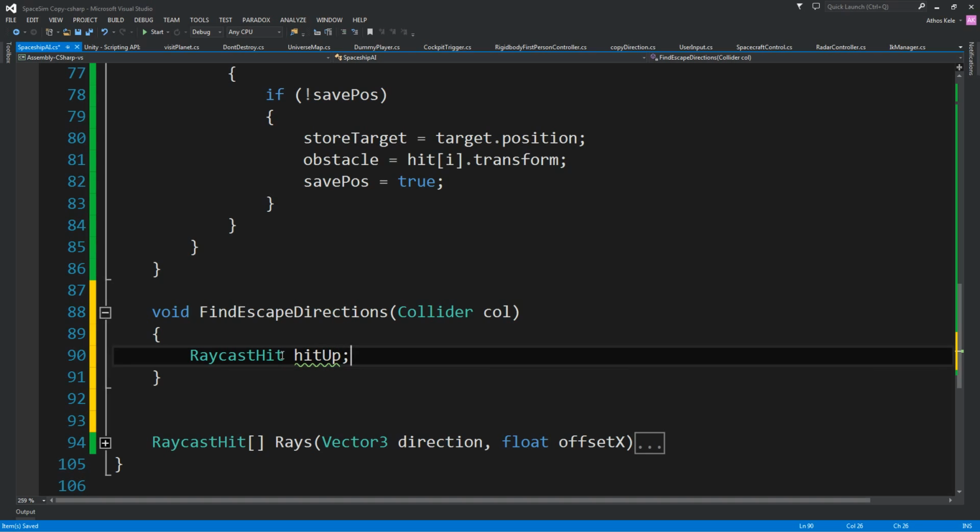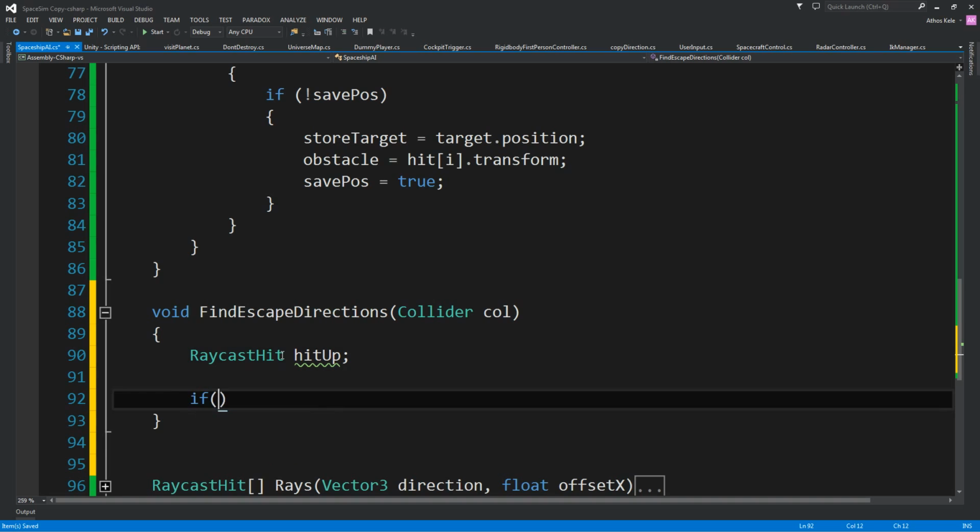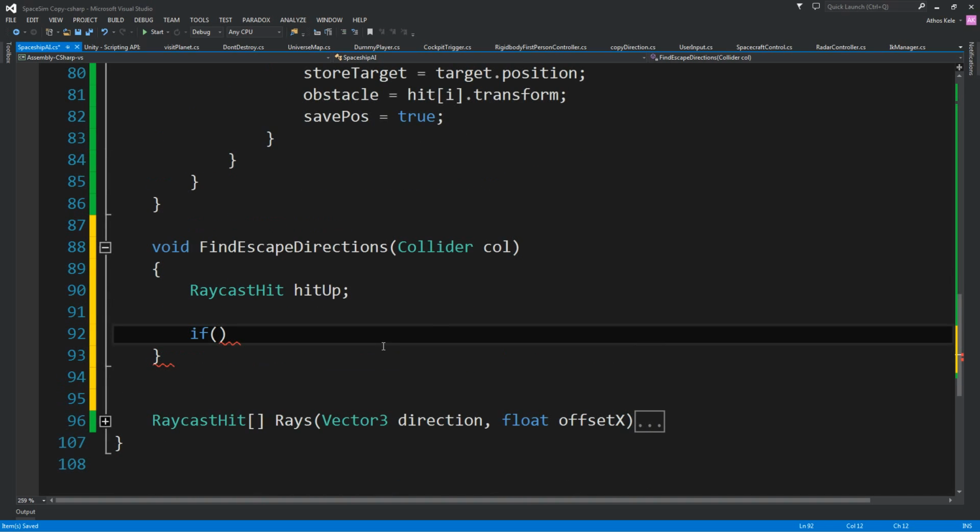Since this is a spaceship, we can go up, down, left and right. If you want it to go diagonal, how do you call it? So anyway, if you want to go in an angle, you can use more raycasts over here. I'm just going to show you the main idea behind it.